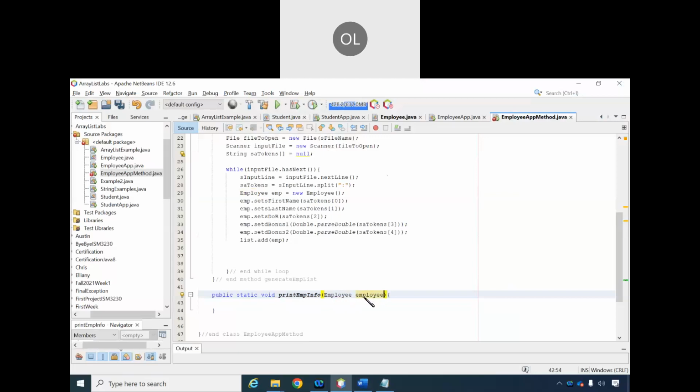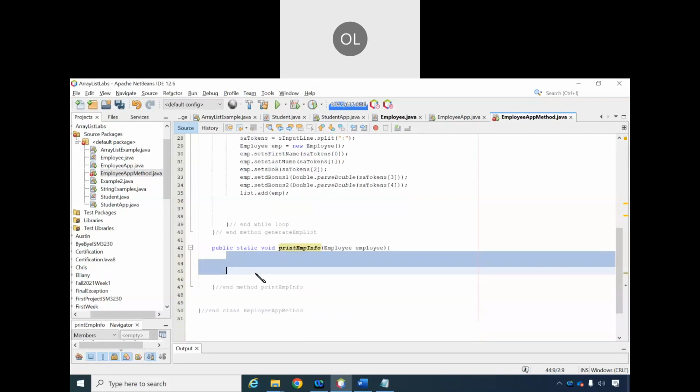Yeah, you can call it like this. Okay. So this is gonna be in methods print emp info. Right? Now your job is code the logic here.